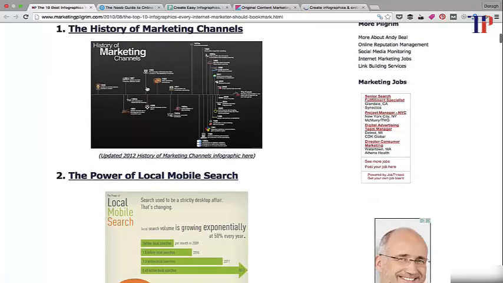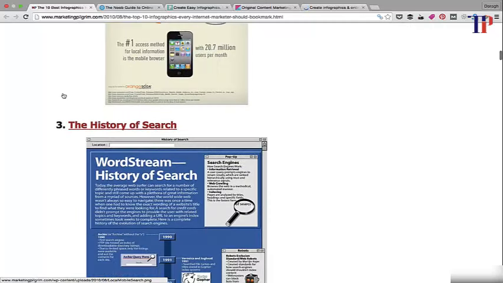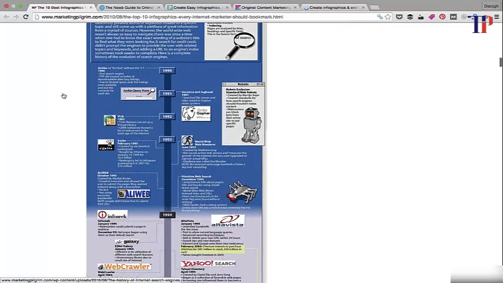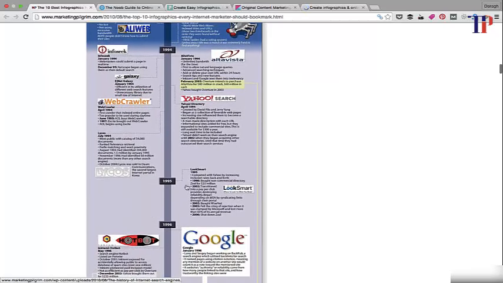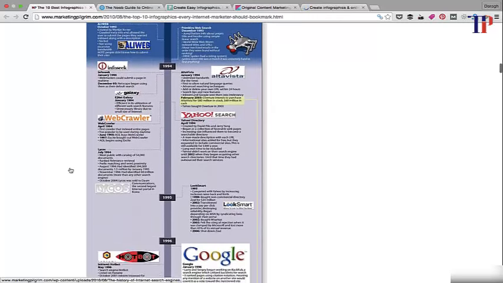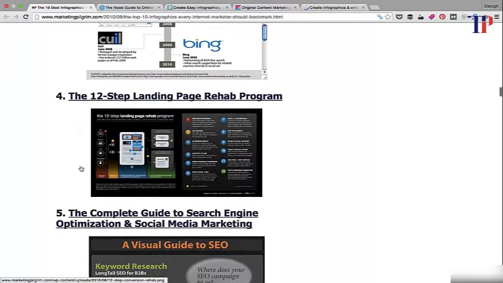So basically, these infographics are just visual representations of information, usually quite a lot of information that's hard to understand quickly by reading it, but easily understood visually. So let's have a quick look at these. The history of search, for example. This is great just to see all the companies that were involved in search engines getting started. You can see very easily that Google came in quite late, 6 years after the first search engines were there, and have really remained then the dominant search engine since then.